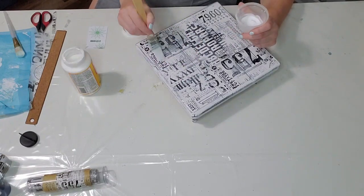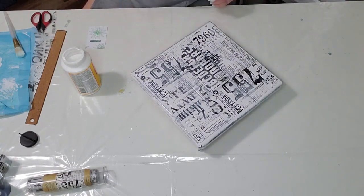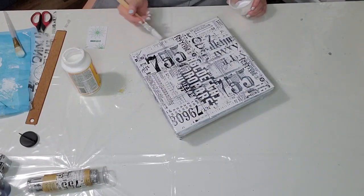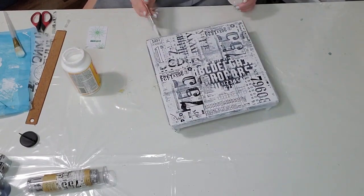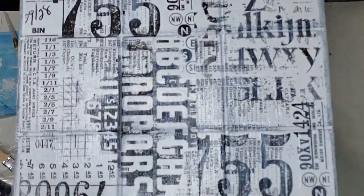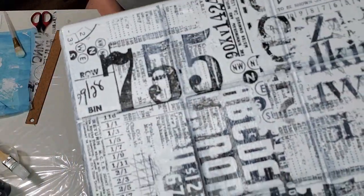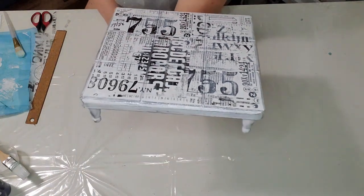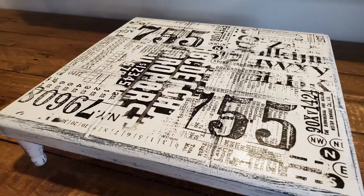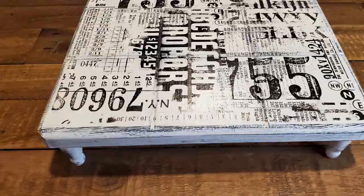So once you have all of your decoupage paper applied to your piece, put a thin layer of Mod Podge on top to seal it in. And this is what it looks like with the glue still kind of wet. It will dry to a matte finish. And there you go. Doesn't that look beautiful?